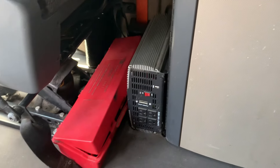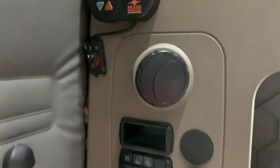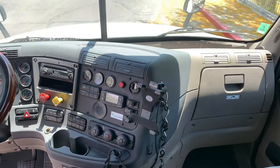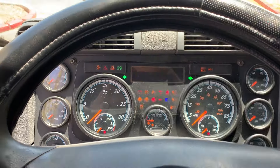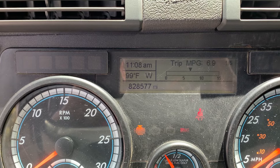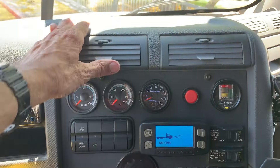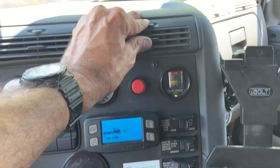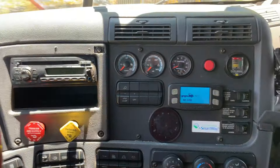That is a 3,000 watt inverter. This is my Rig Master APU and the controls for the rear. We have 828,577 miles on the odometer. I just wanted to show you guys here that the AC is blowing cold — you can't feel it, but it is blowing cold. Because I live in Arizona, I have my air conditioning serviced every single year. It was serviced last summer and is blowing beautifully cold right now.